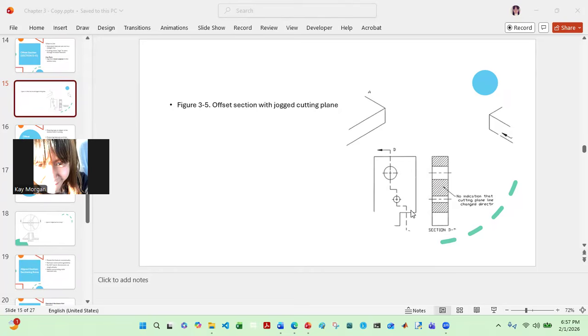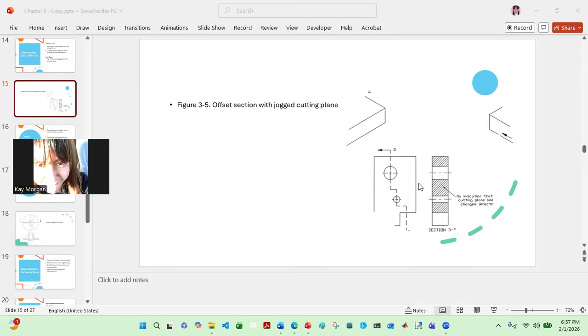We jog because we need to go through this and that. So this hole and that hole are not aligned with each other, and that's the reason why we have to do the offset cut.